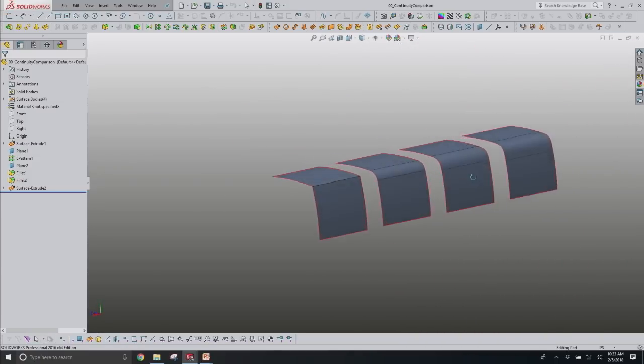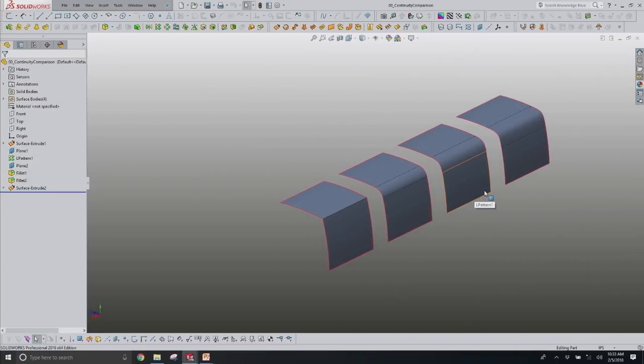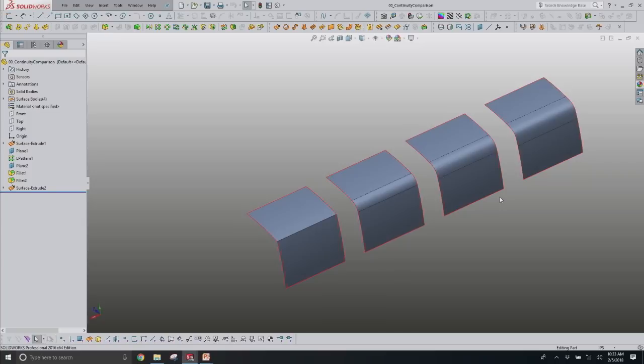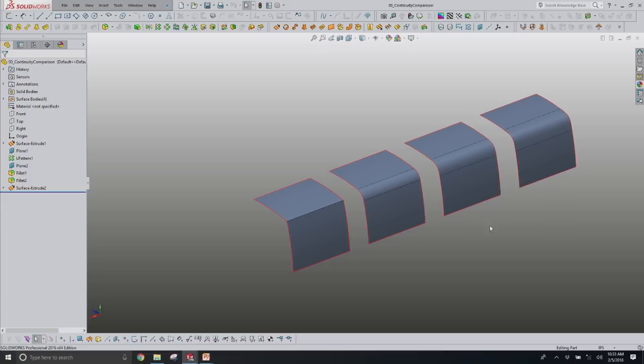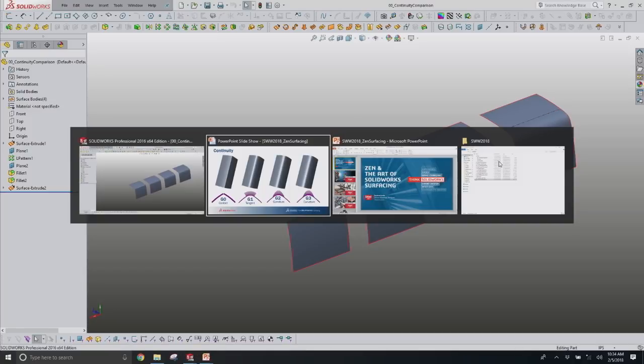But if we rotate the view back, one thing to note is that as our transition improves in quality, it needs to become larger to visually look the same size. So visually, these transitions look the same size, but we can see that the actual size of the transition, the distance between the edges, increases. And I found that factor is about 1.4 times for each level you go up. So if this was a 1-inch fillet, you'd want to go to a 1.4-inch curvature continuous fillet, and if you were creating it yourself with a spline tool, you'd probably want to go up to about a 1/8-inch radius and then build the spline-based transition between them.